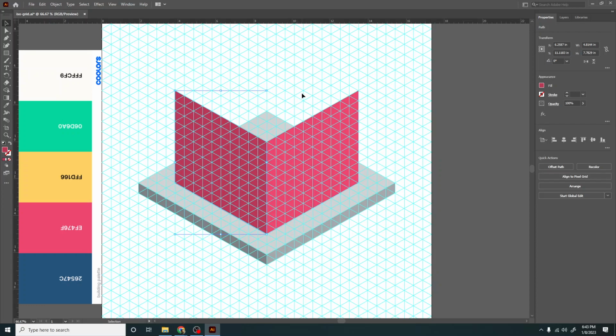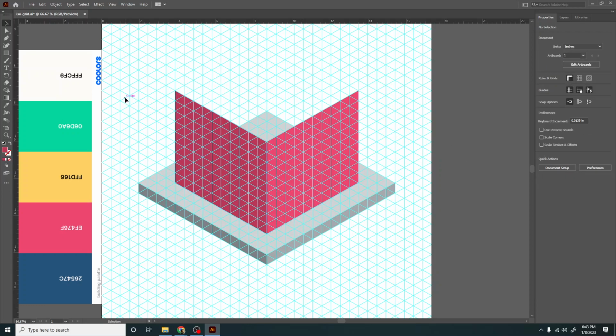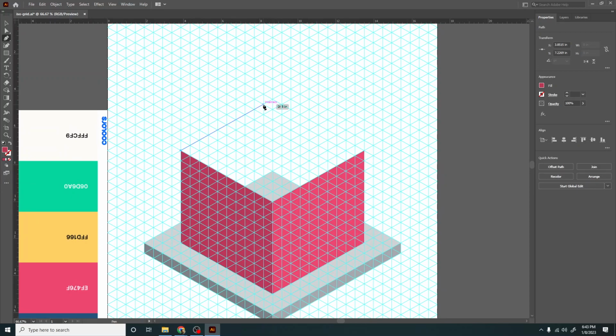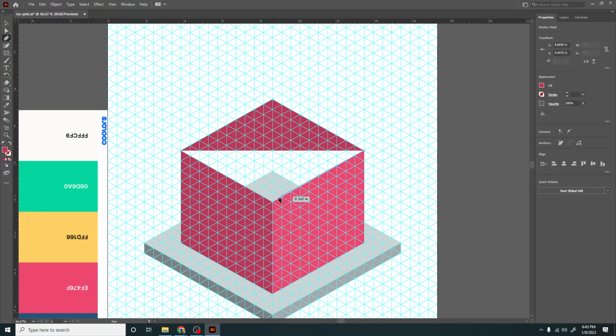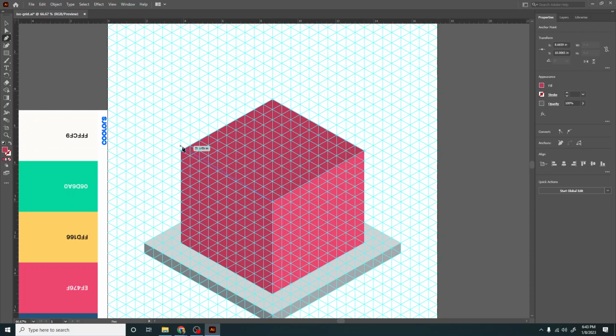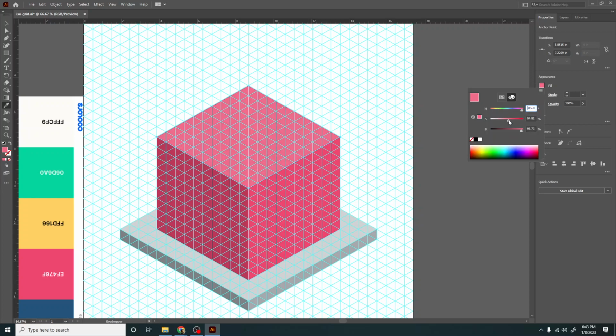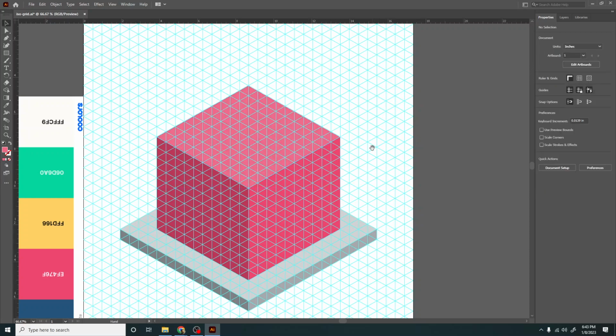And then I'll add my top to the building here. And I'll sample this. I'll make it a bit lighter.